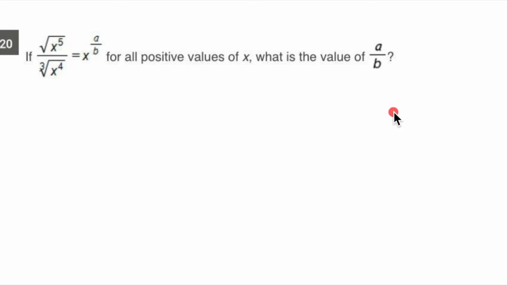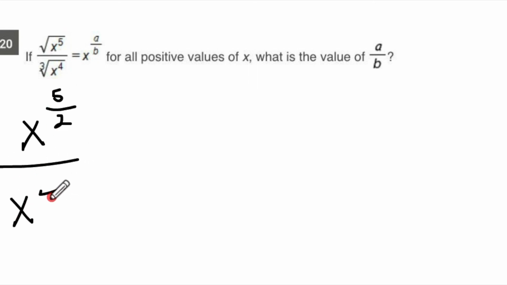If you understand exponents, then this is an easy problem. Or not just exponents, but fractional exponents. So I'm going to take the left side and write them as fractional exponents. So we're going to rewrite the radical with fractional exponents. Remember, whatever's on the seat goes on the bottom. So the 2 is on the seat, so it goes on the bottom, and you have a 5 all over. The 3 is on the seat, so it goes on the bottom, and 4. And you have to know that when you're dividing, you subtract your exponents. So it's going to be x to the 5/2 minus 4/3.